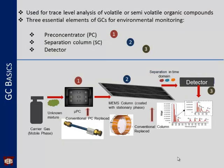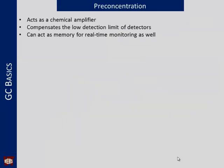One of the techniques that can be used for the detection of VOCs in the analytical chemistry community is gas chromatography, or GC. Gas chromatography is based on the separation principle. It separates the different components of a gas mixture into its constituents. It consists of a unit called a microtrap or micro preconcentrator, the separation column, which is the heart of the system where the separation happens, and at the end, a detector. The conventional preconcentrator trap is a stainless steel tube packed with microparticles that are responsible for adsorbing gases. And these are commercial separation columns that you can see here.